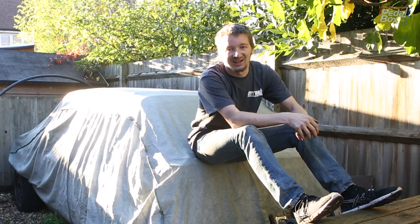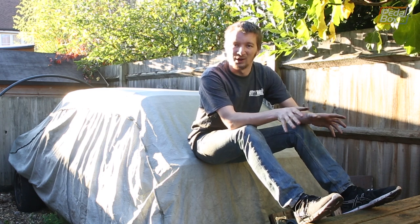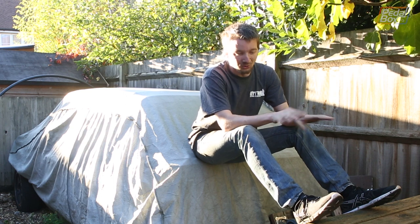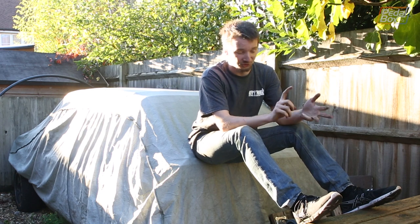Under this cover is my first car — I've had it since I had a driving license. It's a Mark I VW Golf. It's been sitting here under cover for a good few years — under this cover in this corner as long as I've lived here, about two years. Before that it was sitting in the garage at my last house for about two years, and before that it was sitting on the driveway for about another year and a half. The whole time it hasn't had a working engine — it's still got fire damage and crash damage — and the only reason I haven't scrapped it is because I feel like I really owe it a debt.